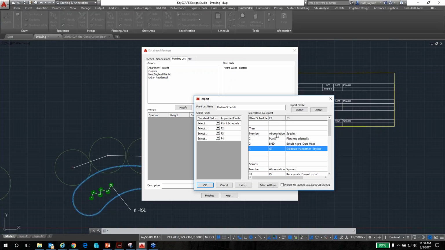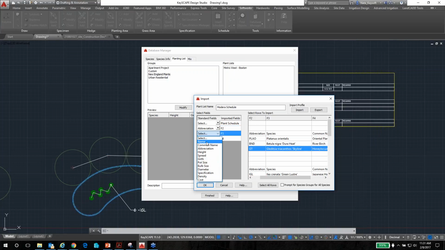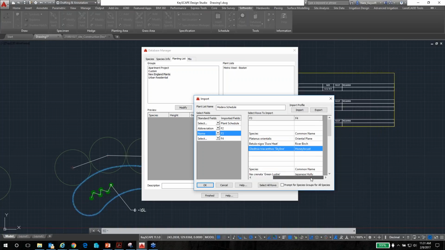F2 is our abbreviations, so we need to tell the program that F2 is abbreviations. F3 is Latin names, so we need to tell that F3 is name. F4 is common name, so we open up that and tell it this is common name.